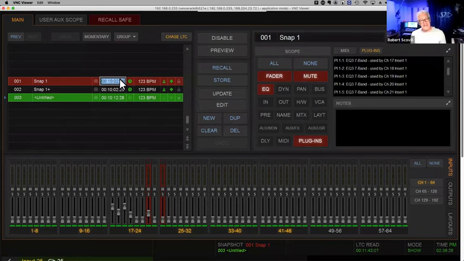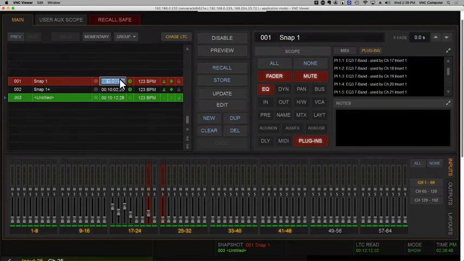The answer is yes and no. In preview, you can recall a snapshot, and that will pull it up and make it available for edit. But it does not kick you out of your previously recalled snapshot. It keeps that one loaded. And honestly, that's the way you would want to do it. I would say that's the yes and the no of that. Yeah, in preview, you can recall and store a snapshot while another snapshot is running. I think that's the key, being able to recall another snapshot, store, and then go back and forth. Correct.